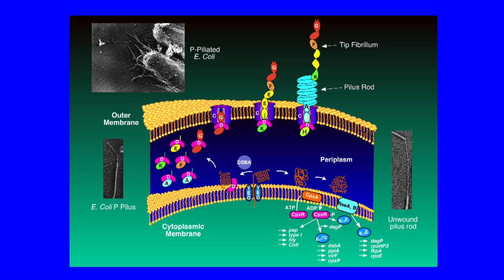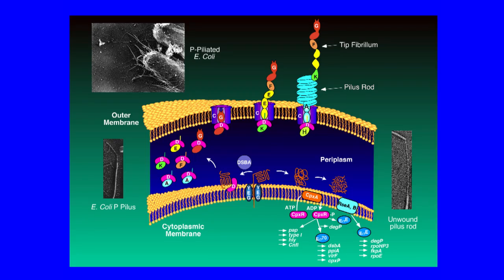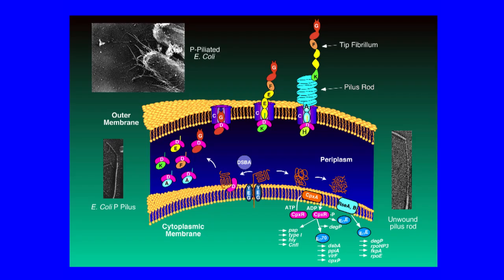Now what happens next is that those binary chaperone subunit complexes are going to go to a site of assembly. You see this protein C here. It's a protein that is embedded in the outer membrane, and it's a nanomachine in the sense that it's a machine that will receive all the chaperone subunit complexes. That's where subunit is going to polymerize. That's where the pilus is going to be secreted.